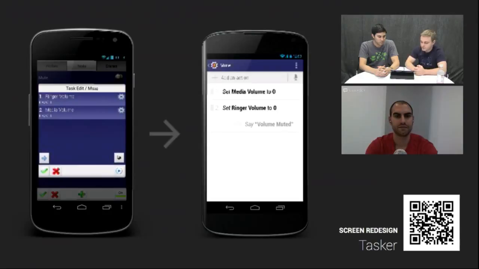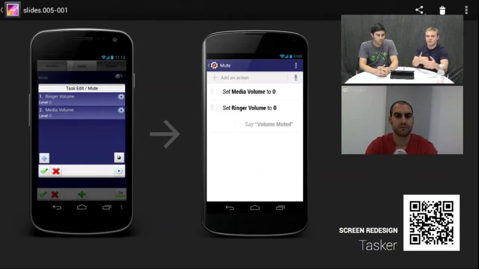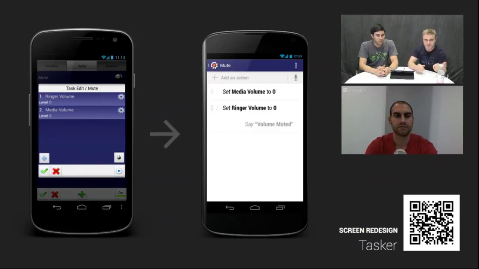On the next screen, this is basically where you're editing a task, and you can see there are a lot of objects that you deal with in this app. One of the core points overall with this redesign is to simplify things, to make it very obvious what you're working with. Here you're working with a list of actions for a task, and previously you were working with a list of contexts for a profile. So you want to make it very, very clear throughout every step in the process what types of data you're working with and where in the structure it is.